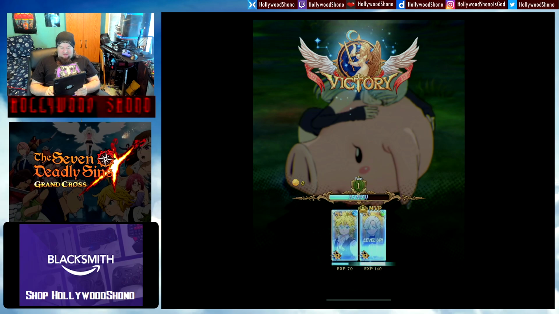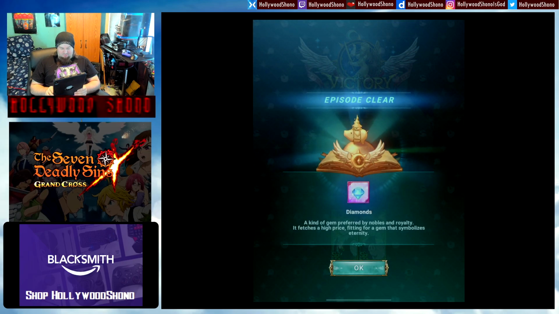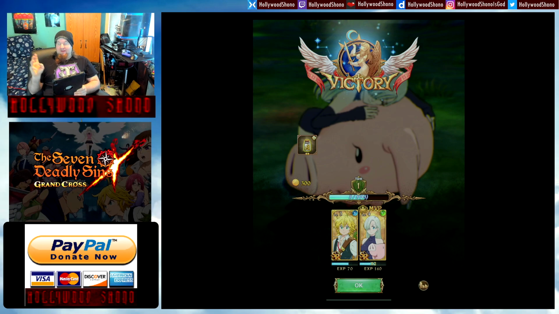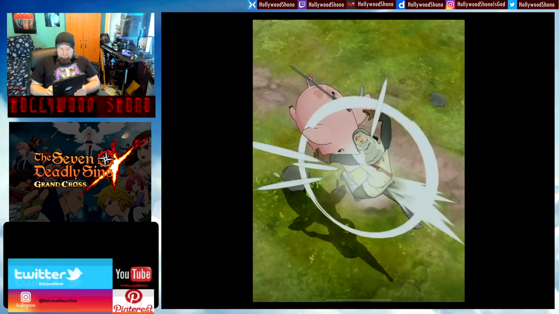Alright, so we gained 3 XP, and it looks like 2 of our cards leveled up. The MVP, I think, gives bonus XP, and we get a gem. So fetch with a high price, fit in a gem that symbolizes eternity. So these diamonds are kind of like main currency for like gambling and stuff, which I've never been a fan of. Paying money to gamble.